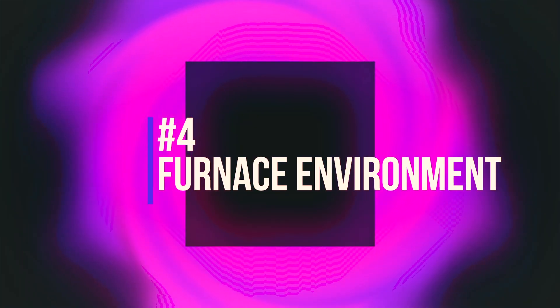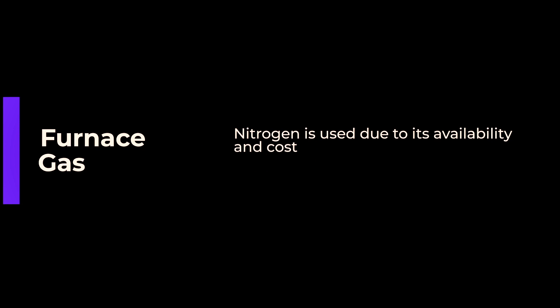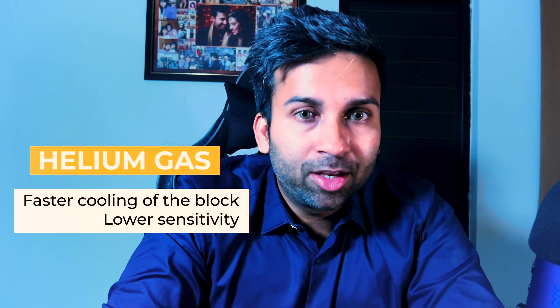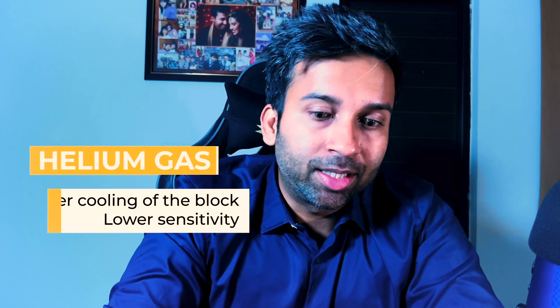A high purity purge gas that does not contain moisture is to be used within the heating furnace block. Historically, nitrogen is used due to its availability and cost. Helium is also being used more recently due to its higher thermal conductivity. Due to this, it can produce faster response times. It can also cool down your system faster, thus reducing your downtime. The main drawback, however, is the loss in sensitivity due to its absorption of the heat from the sample.